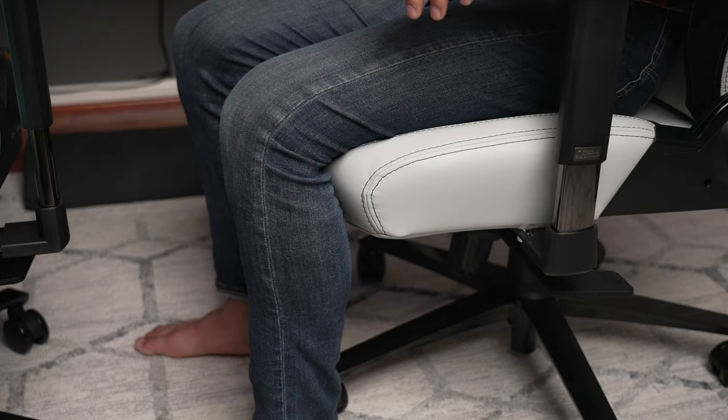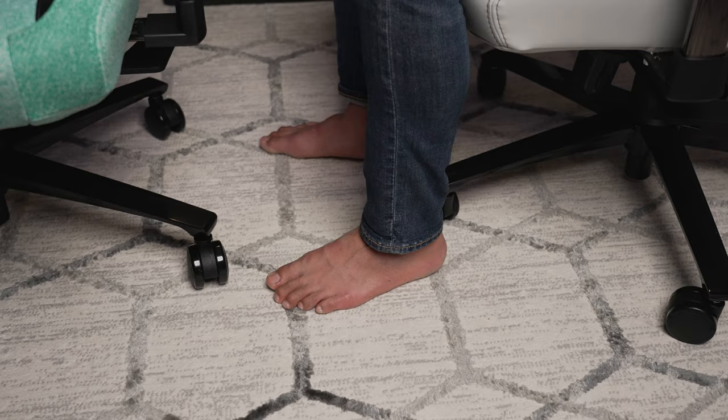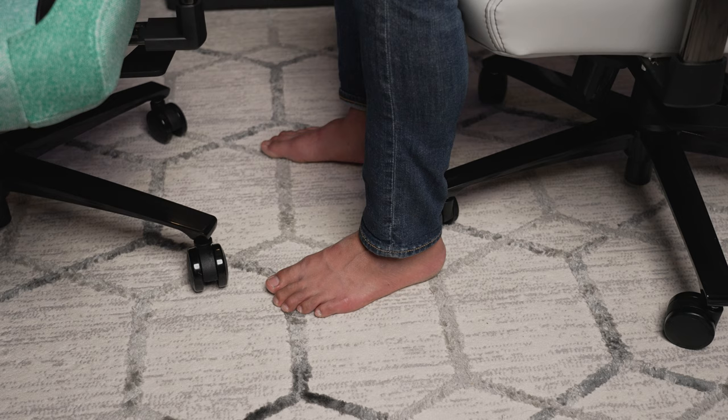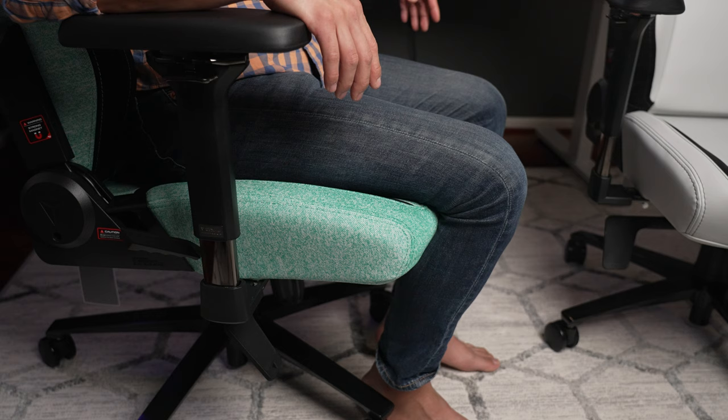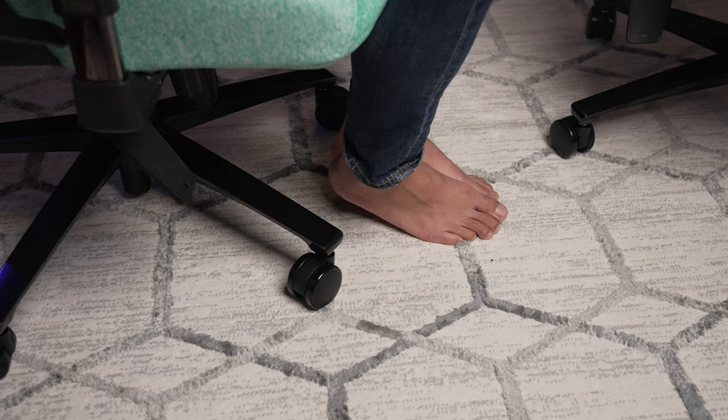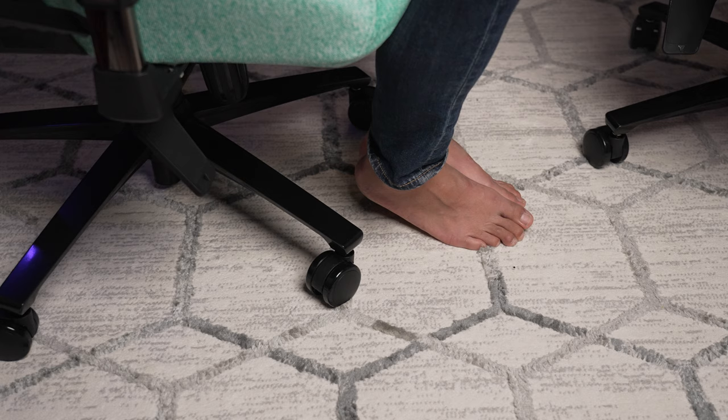Gross. The other key difference is the amount of depth in the chair. This one allows me to have my feet resting comfortably on the floor. It's also not digging at the back of my knees. Whereas this one, even though the width of the chair is better for the position that I mentioned earlier, it does feel like it digs into the back of my knees a bit more and my feet aren't quite planted on the floor in a natural, comfortable fashion.